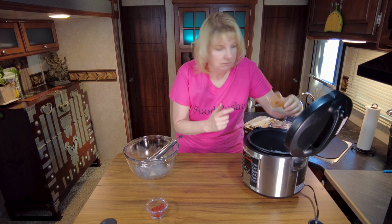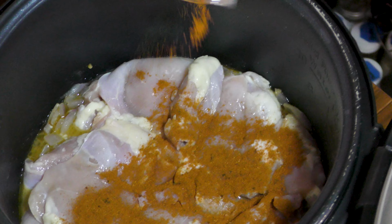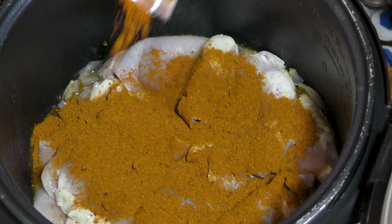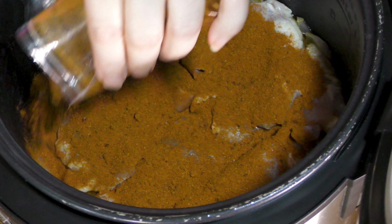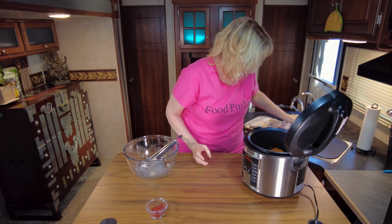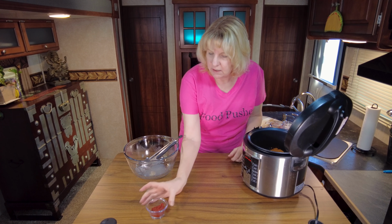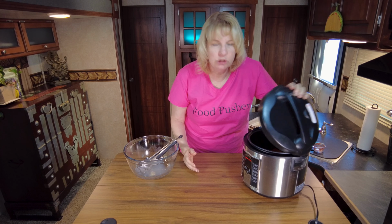Okay? The whole thing, in it goes. Evenly across the chicken. And again, I know it's killing me too. I so desperately want to stir. I'm not going to. And last but not least, tomato paste. Again, don't stir. I know. Oh, in it goes. That's it. Close her up.